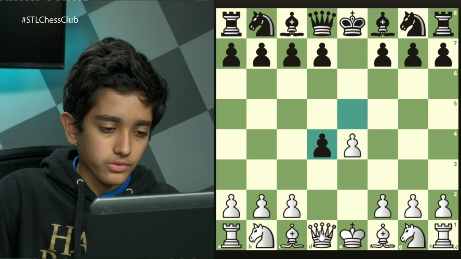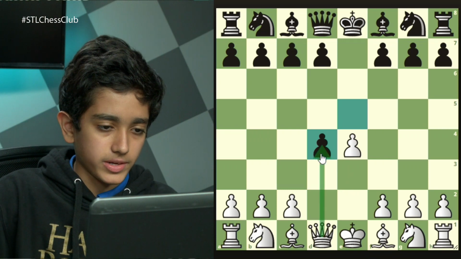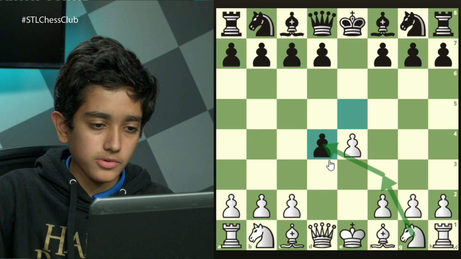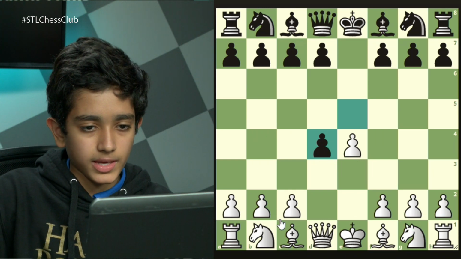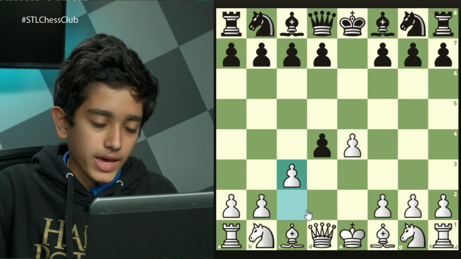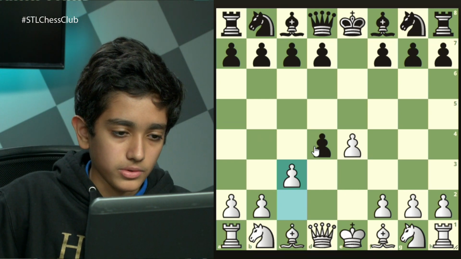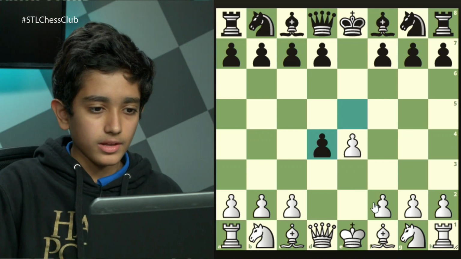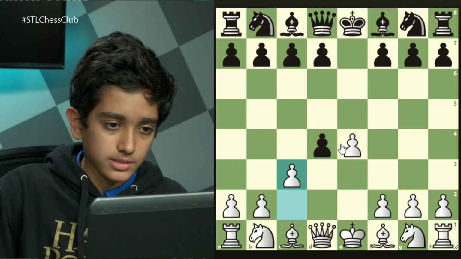Now, a few options for white include queen takes d4, simply recapturing the pawn, knight to f3, aiming to recapture with the knight next move, and the move that we're going to be looking at, c3. This move gambits a pawn, and it's not the most common move in this position.